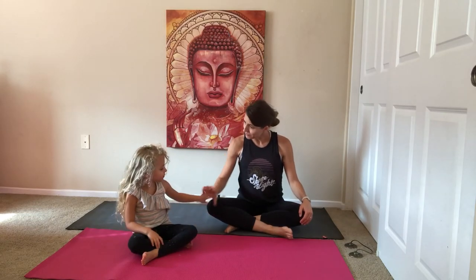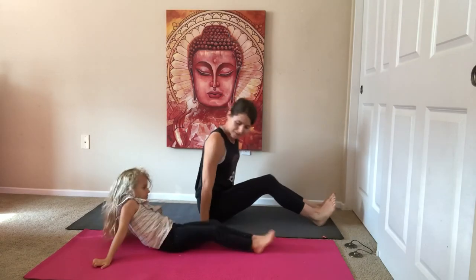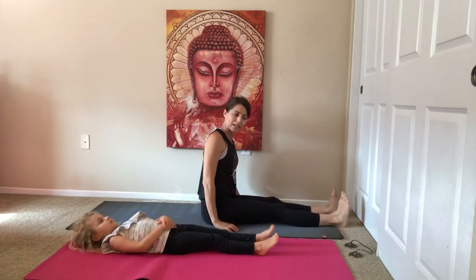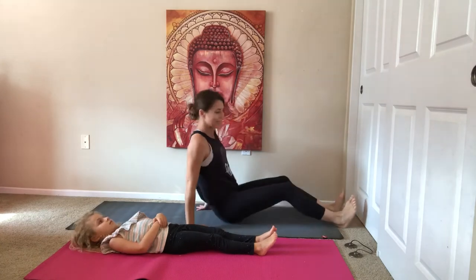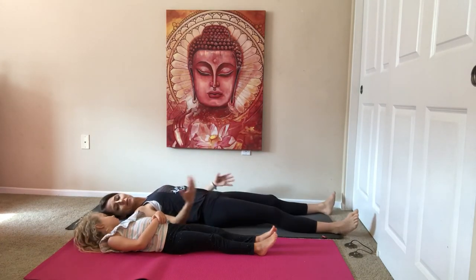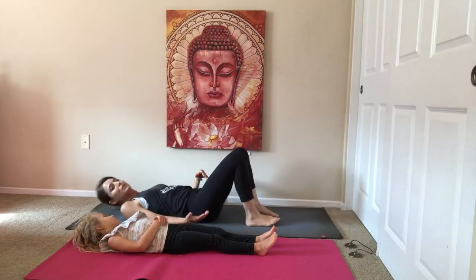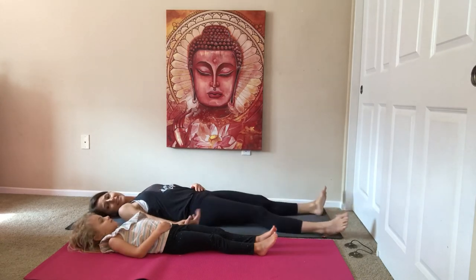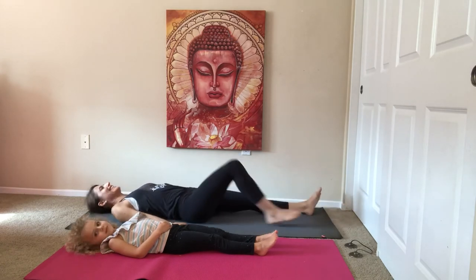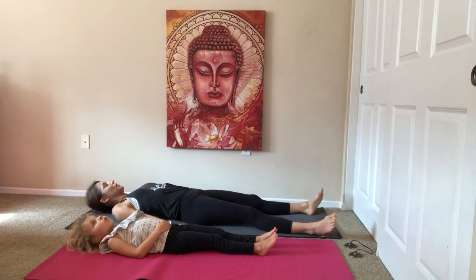We'll lie down? All right, let's bring the legs forward. Are you ready? We're going to lay all the way down onto our bellies. All the way down. You can rest your hands to the side, or maybe if you're practicing with your mom or dad, you could hold hands, or practicing with a friend. Do what feels good. We'll just take a couple slow breaths.